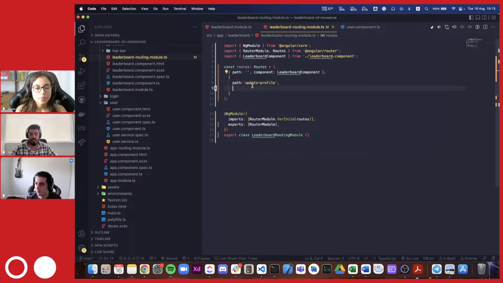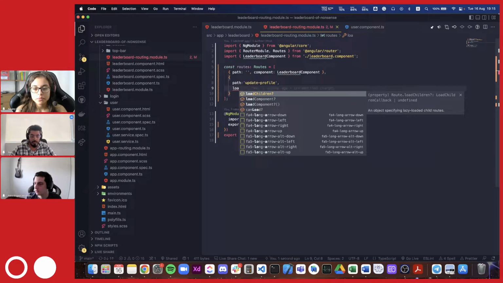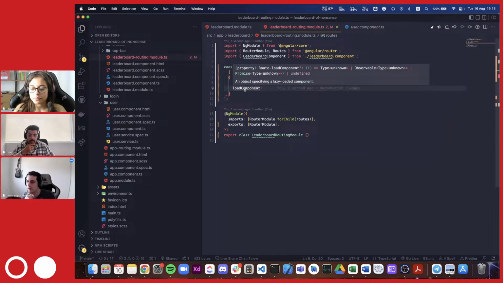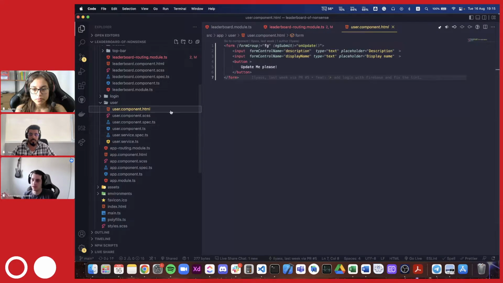Okay. I think we have this load component. Probably it's the one responsible for loading. Do you need load component to do that? I don't know. Maybe load component is only for lazy loading standalone components. If it's not lazy loaded, just component would be enough, I think.